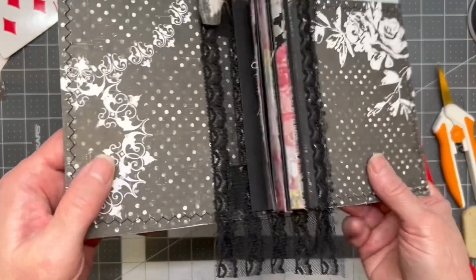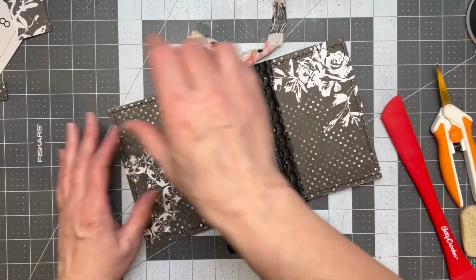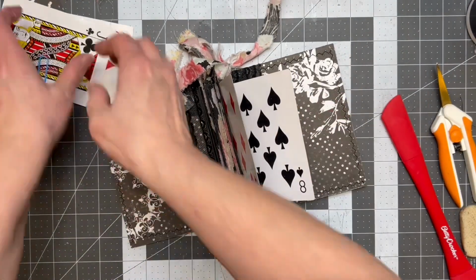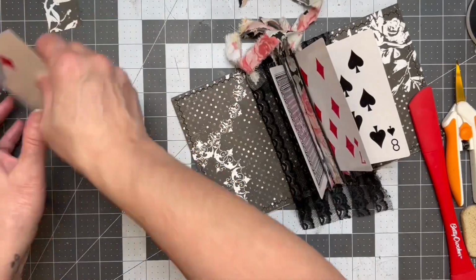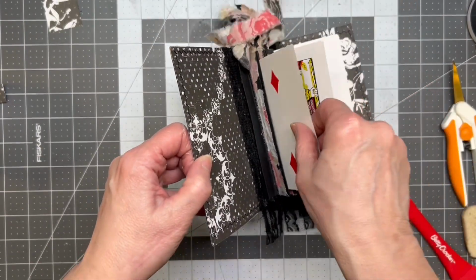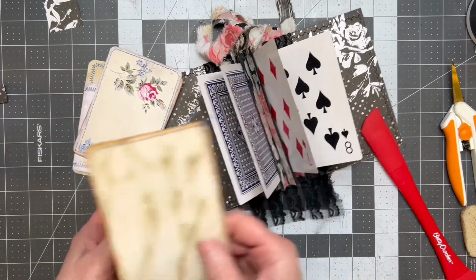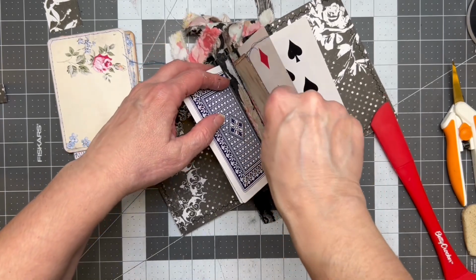Yep. There you go. And then I'll wait for my cards to come in. And they're going to sit inside here like this. I guess we can do a little tester. And like this. And like this. And this one here. All right. And then let's grab a couple of little cards just so you can see what I'm talking about. So just say I had some regular journal cards or something that I wanted to put in here. I have those little belly band things right here. See, like there, I have that one.